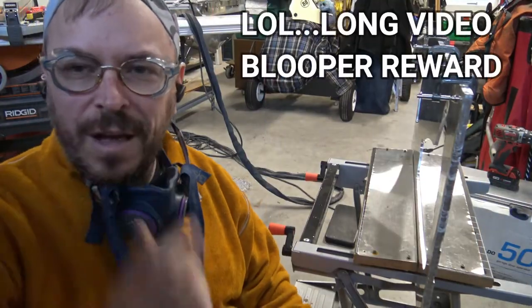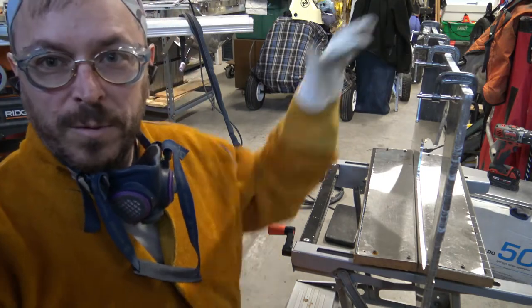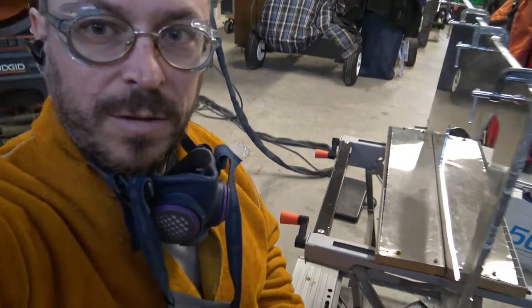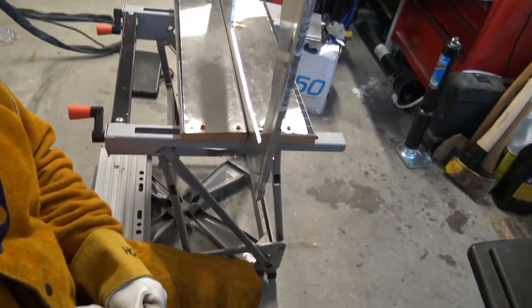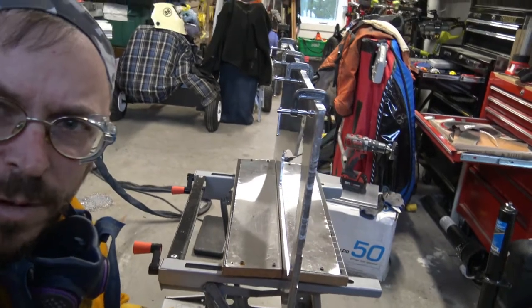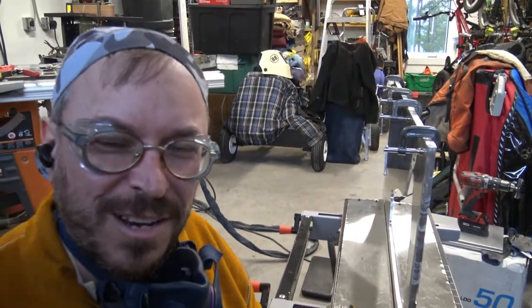So as I was welding this thing on my knees, that made me realize that the easiest way would be to just have this thing stand up. So I used the little table I showed you guys. I popped the legs down so it's lower to the ground so I can weld standing up. It's always easier to do things standing up than on your knees.